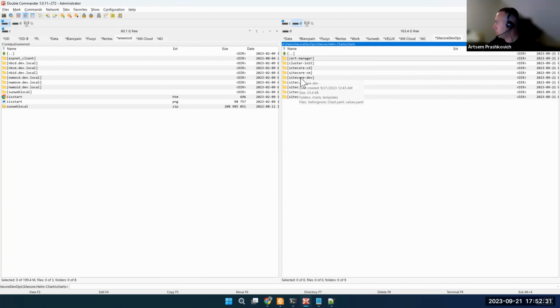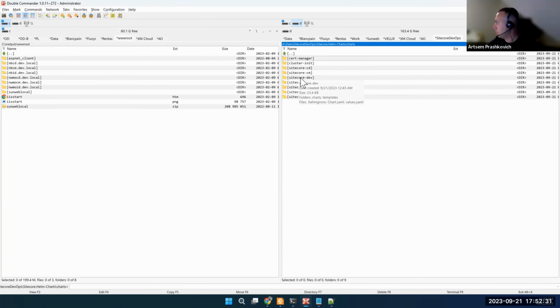We can install only CM server, we can install only CD or rendering, or we have Sitecore XM, which is actually pointing to all previous Helm charts. They all look to my Helm chart repository, which is public, and just specify values for that. For each role, we just specify the host names and images, which are also pushed to my container registry because, again, I extended them with some additional modules that I wanted to run for this demo.